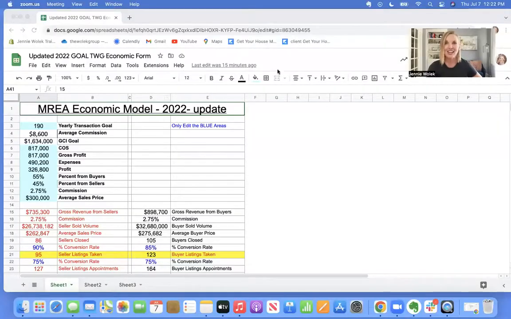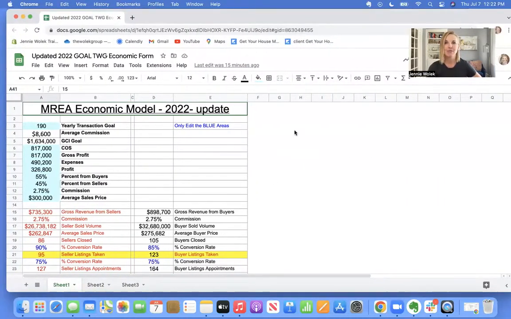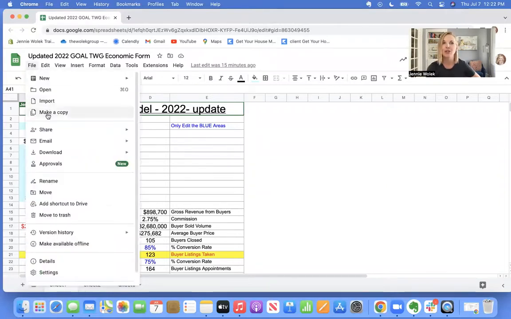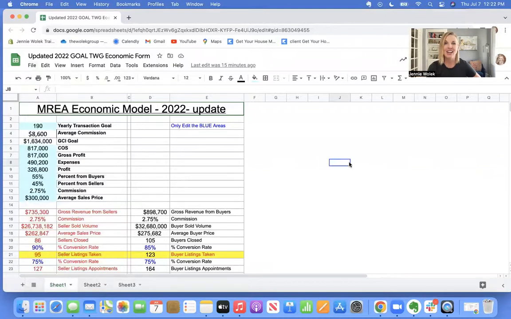All right, so I'm going to share my screen here. Hopefully you can see my beautiful spreadsheet called the economic model. Over the years it just gets copied and updated. Here's my little trick: if you go into the top left corner and make a copy, you can update it to your own and save it to your own Google Drive or computer. Even from year to year, all you have to do is make a copy, and then you can update the data that changes.